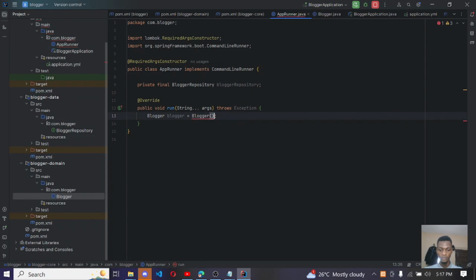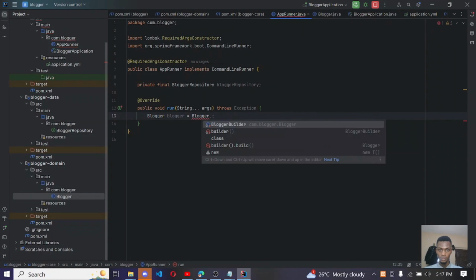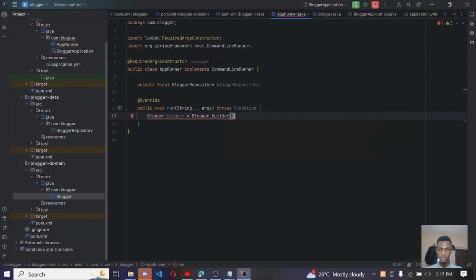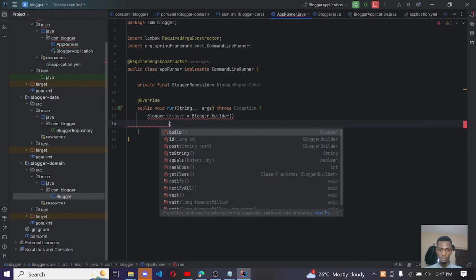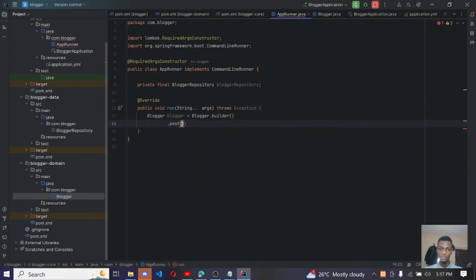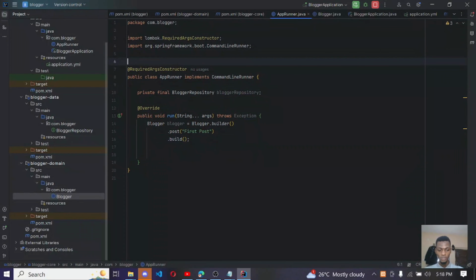You just need to come here and say Blogger.builder, then build. We don't need to set any ID because it's going to be auto-incrementing. So let's say this is our first post.